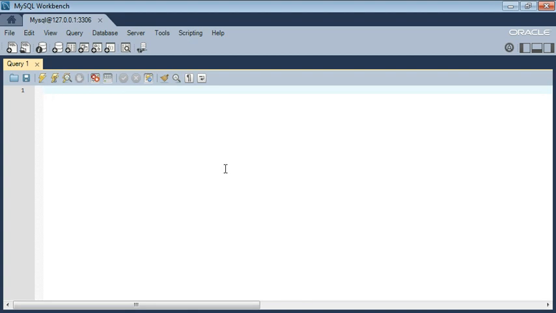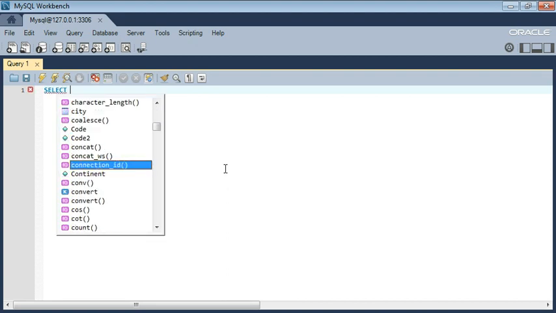Hi viewers, today we're looking at the SOUNDEX function, which returns a string from a text value or string value that sounds similar to it. I think this still needs a bit of work within MySQL Workbench because it seems to be throwing out some weird values, but I'll start by typing in select and then control spacebar and paging down to SOUNDEX.